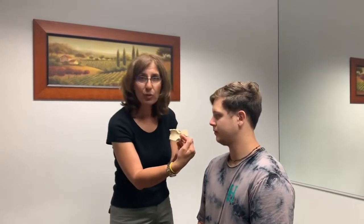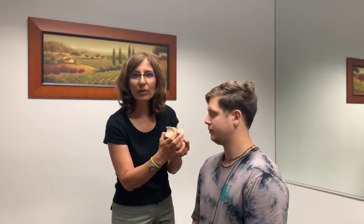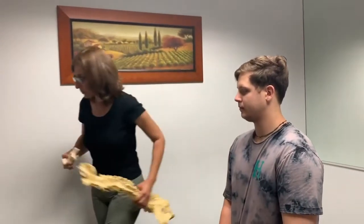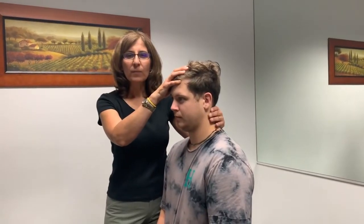However, if I approach it from the side, I can actually get to feel these areas very cautiously. I have to warn you, you shouldn't just go in there and start digging in, because you've got some crucial blood vessels there that you don't want to mess with. So that's a heads up warning. And I noticed on Ian, as I was doing my adjustment, that there was something that was just not moving properly that alerted me to check it out.